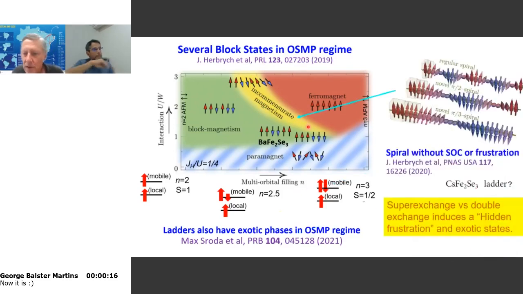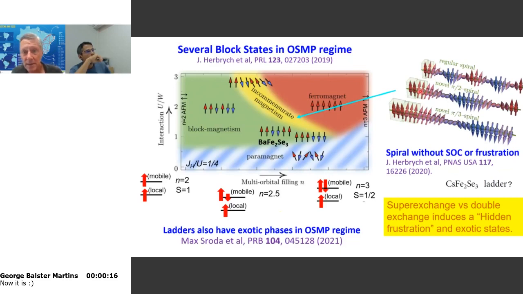But then the effort continued, and we discovered that these types of incommensurate features were created by spirals. Spirals that were of a novel variety. A regular spiral is as shown at the top. You have a tilting angle. I mean, the spiral can be oriented, with the spins perpendicular to the main axis or along the main axis. There are a variety of ways in which you can do it. But here all the spins are perpendicular to the main axis of the chain, and there is a tilting angle, which is the same from one spin to the next and to the next.